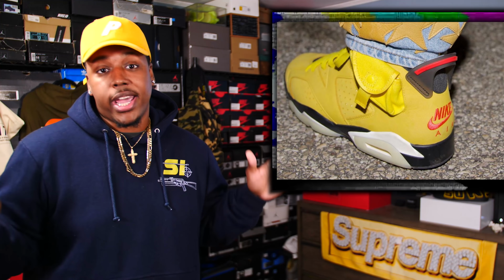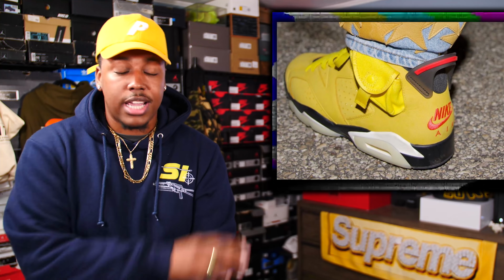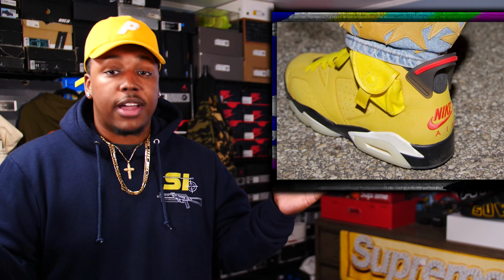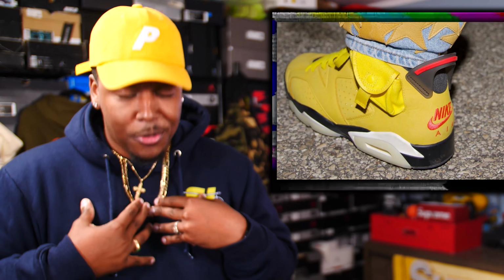The mustard suede all over the upper is just different. The olive suede is cool, but it's olive. We've seen olive. We're gonna see olive and continue to see olive all the time, all over the place. The yellow mustard suede though, that's switching it up just a little bit. Actually, not just a little bit, a lot of it. But, you know, I always gotta say it. This is a friends and family Air Jordan 6. Will probably never release. Maybe they'll release next year. Hey, I mean, come on, hey, JB. I want a pair. So how about we get this yellow joint in the works?